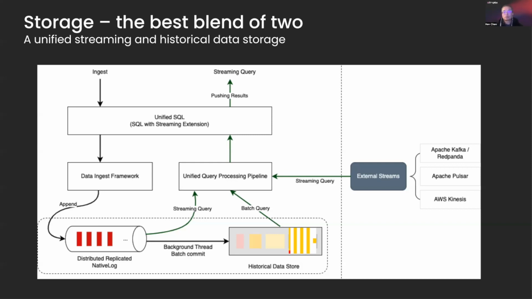So Proton also supports query on streams directly. For example, if you have data in your Kafka, in your Red Panda topic, we can just create an external stream pointing to the topic, and do queries on the topic directly in a streaming way. This is exactly like what Flink does, but Proton provides a more compact and efficient solution compared to that.